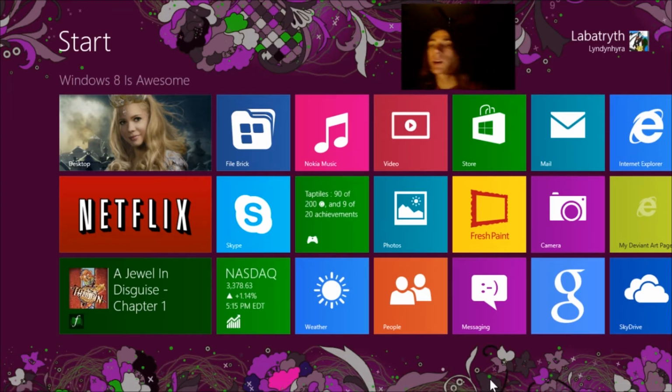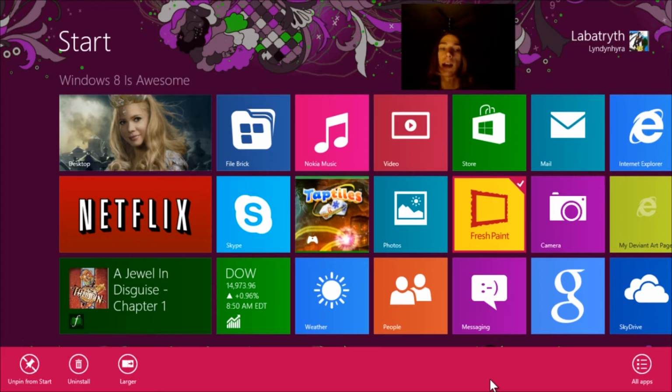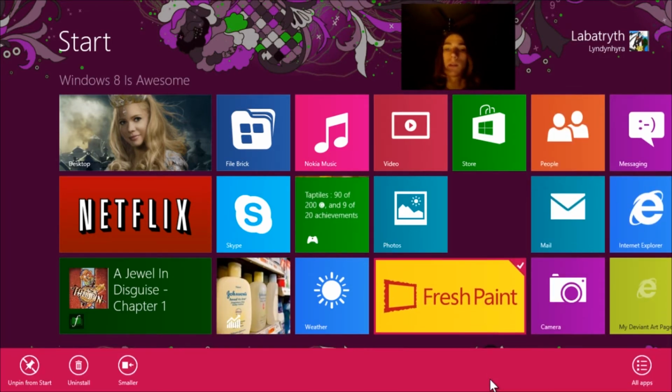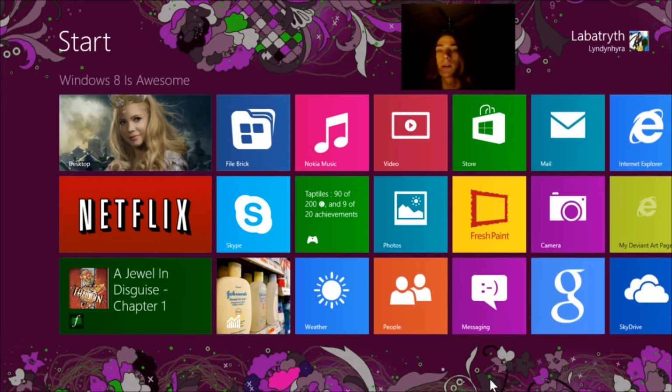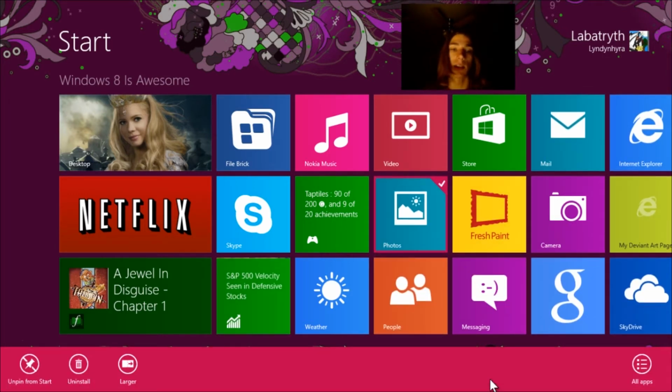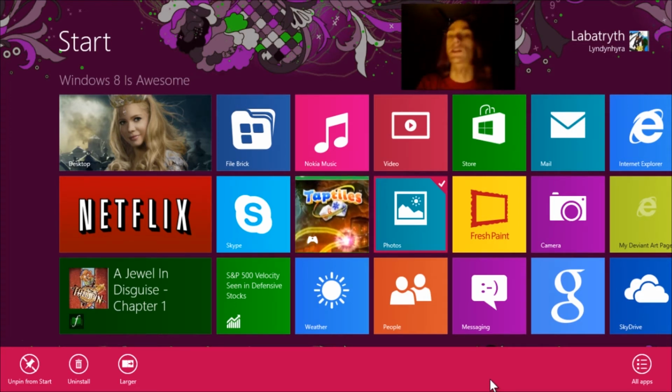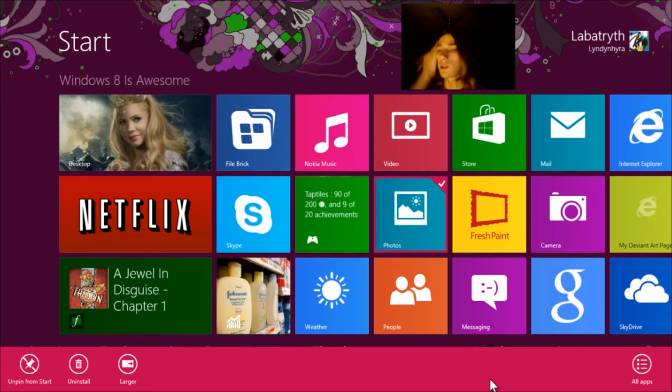But today we're just going to be talking about how to use the start screen. So we're going to go over everything you can do with it. Like I said, if you click down on an app and drag down a little bit, you can make it larger, or if you so desire, you can make it smaller, or you can also uninstall it, which I really don't want to do, not even for a demonstration, because they're hard to install once you uninstall them, especially if they came with your system. They're hard to locate in the Windows Store and find.